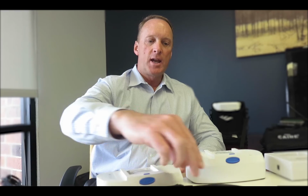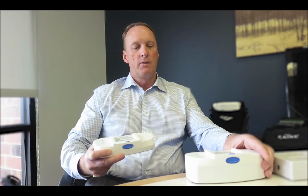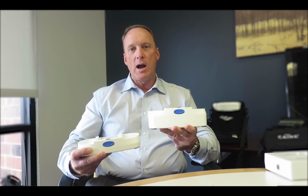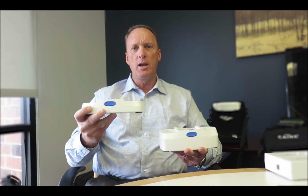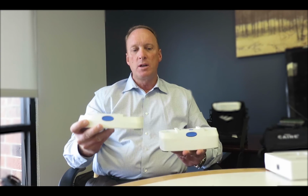There's a variety of accessory options that come standard with the Freestyle Comfort. The first is a standard AC power adapter, so you can charge the unit up at home. The second option would be a DC charger, which allows you to both operate as well as charge the unit while you're in your car, in your vehicle. With that, we have two different battery accessory items. The first is a 16-cell battery, which will allow you to operate the unit for 8 hours at a setting of 2. And the second battery is a smaller 8-cell battery, which will allow you to operate the unit for 4 hours at a setting of 2.